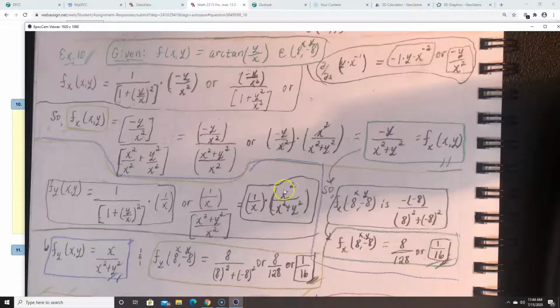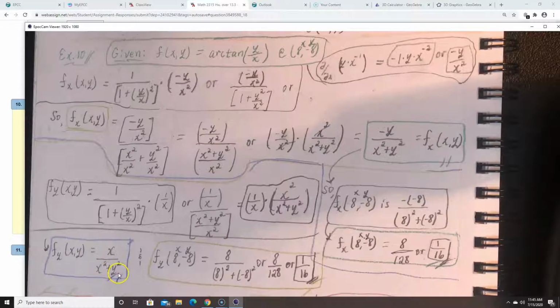Look to see if anything divides out. The x squared divided by x doesn't divide out to 1, but it divides out to x in the numerator. There's an extra multiplied x up here than down here. So we get 1 times x will be x. This is gone. Becomes a 1. And 1 times this denominator will still be the denominator x squared plus y squared with only an x in the numerator. So that's the partial derivative with respect to y.